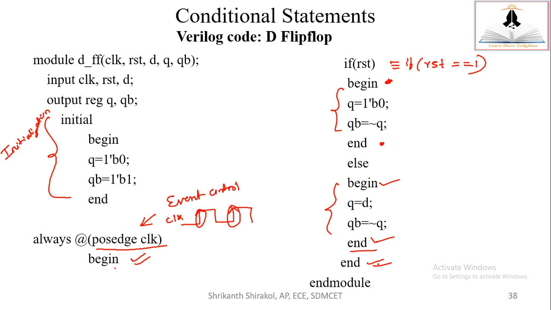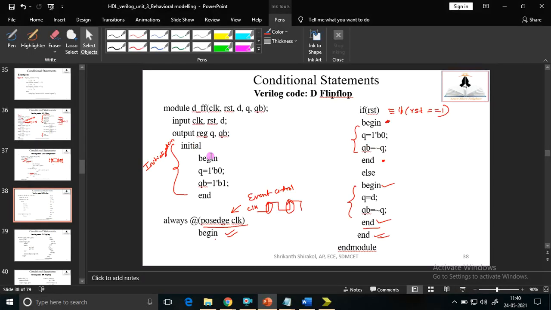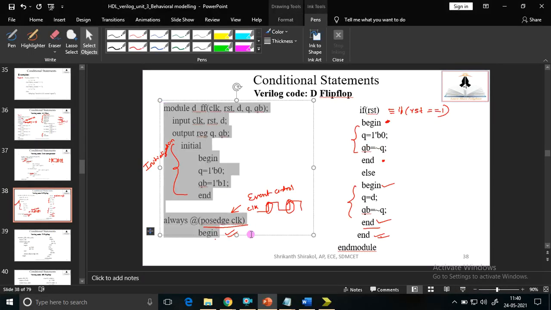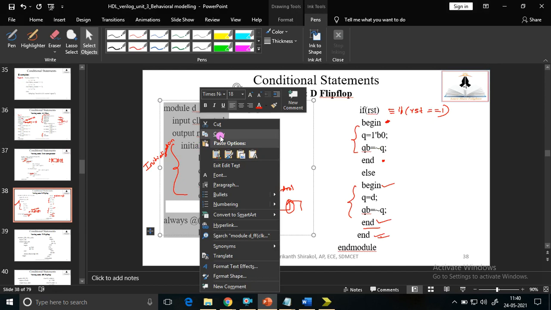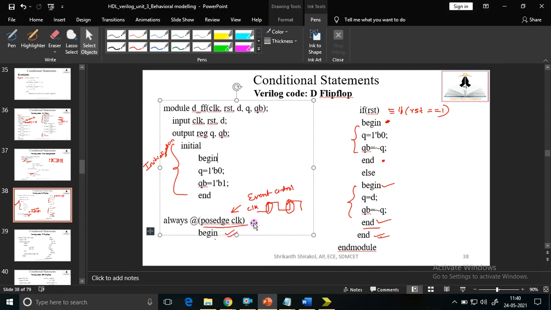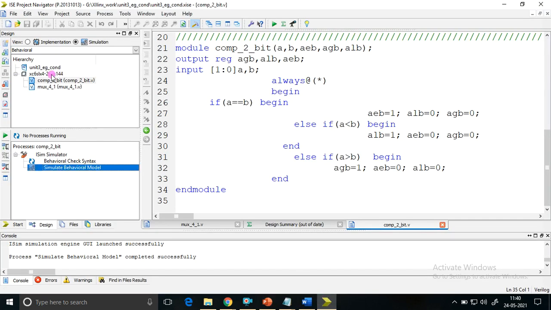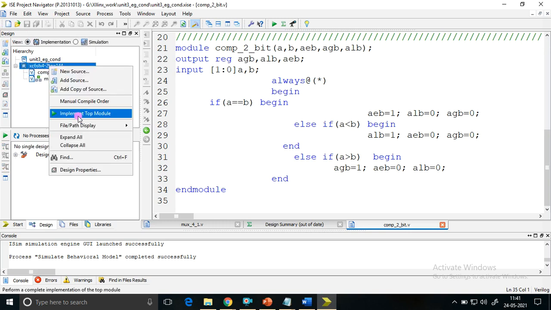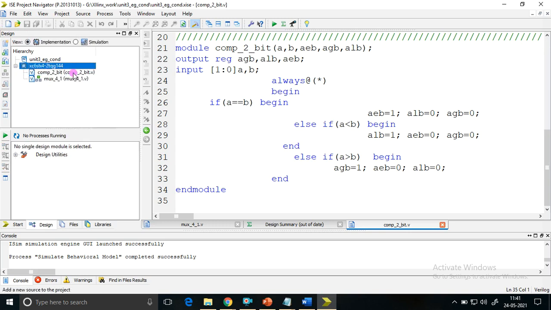So let me take the same example. Copy D_FF. That's our new Verilog module, D_FF, new source.